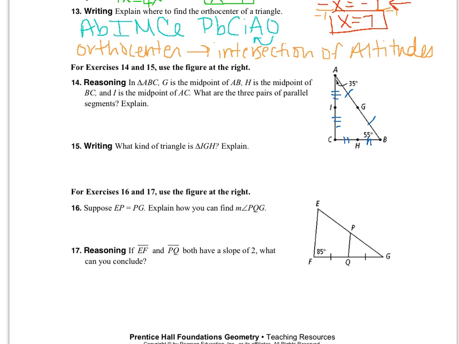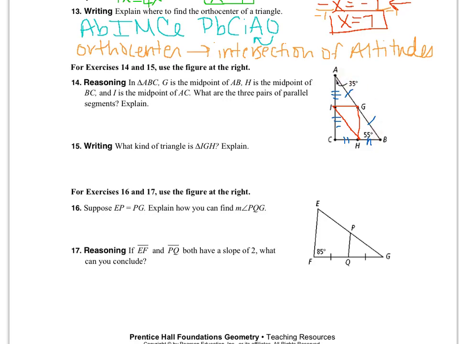my midpoints together, I'll get my midsegments, which we have special relationships with. So let's connect all these midpoints together. What are the 3 pairs of parallel segments? Oh, so when we learned about midsegments, we learned 2 things. First of all, the length of my midsegment is going to be half the length of the base. Okay, but we also learned that your midsegment is parallel to your base.